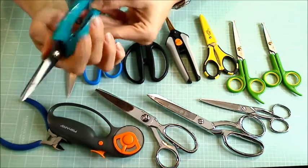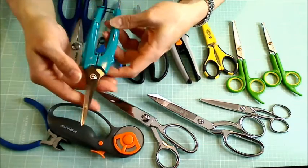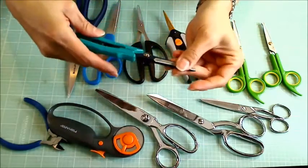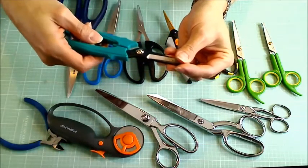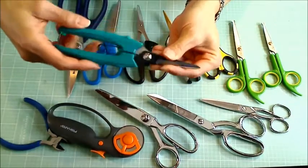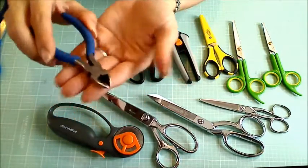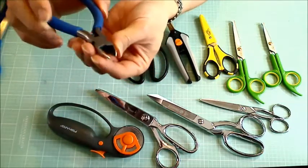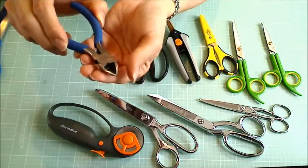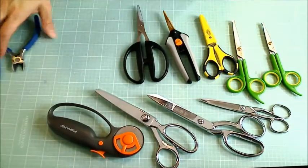This last pair of utility scissors is fairly sharp and very industrial in strength. This is stainless steel, and it is great for cutting wire, specifically really thick floral wire. Think of those big floral stems that have the very thick wire inside the stems. I can cut through that with this. Now this really isn't a pair of scissors, but it is another cutting tool, and it is used for cutting through thinner wire, kind of jewelry making, that sort of thing.